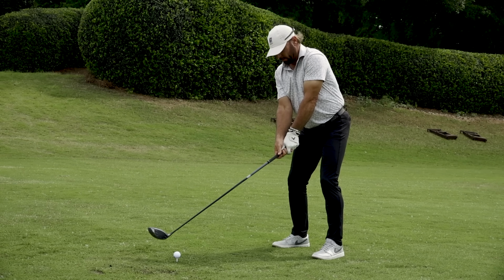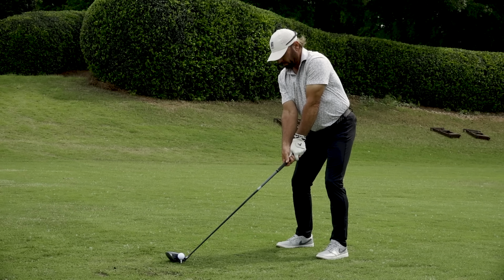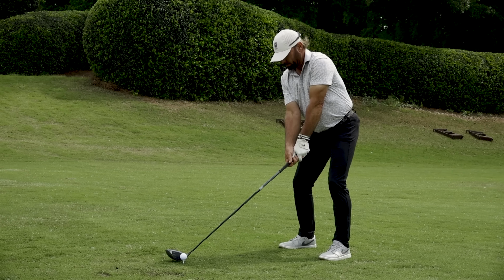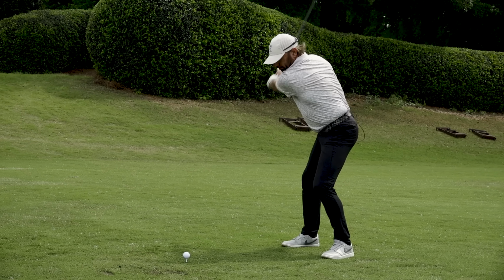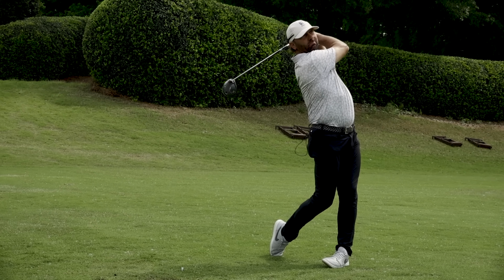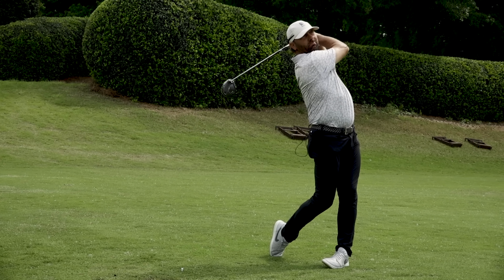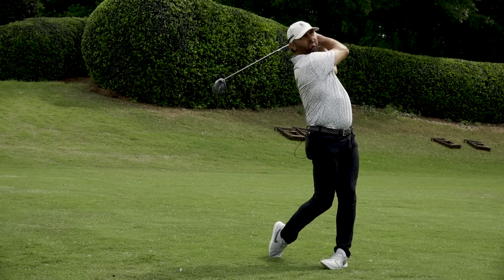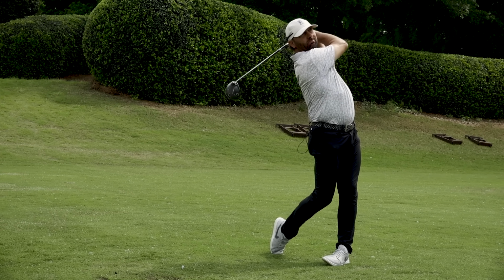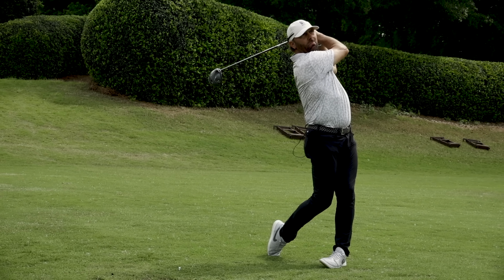So let's watch that again in slow-mo. Every tour player looks the same through impact. So as you see, as I get the club to the top, my right arm, as we've talked about in previous videos, is taking the club to the top. Right elbow's bent, just like you're throwing a ball. Right wrist is bent back. As I start down, getting into impact, that right arm pushes the club through the ball. Now, I'm not just pushing it, yes, I'm swinging both arms, but that right arm is supplying power against the back of the shaft, and that's what keeps that left wrist flat as you see at impact. Left wrist is flat, then that left elbow just folds up as you're swinging that club in a circle to your finish. And in previous videos, as you've probably seen, we always talk about holding that finish, just as you would throwing a ball with a follow-through.